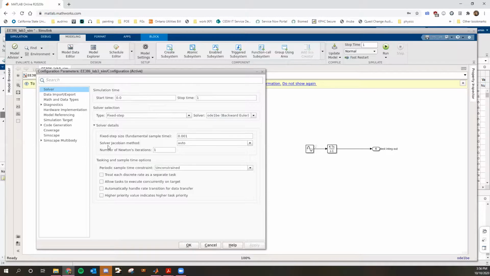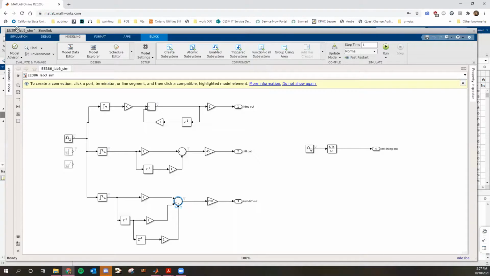Obviously, there's a whole bunch of other settings that you can adjust. So we see here that I actually chose backward Euler because I was using this as a test, since this functional block right here does take the integral as well using the backward Euler method. So I won't go into all of this because we obviously just don't have enough time. But if you also wanted to hard define the simulation time, then you can do that here as well.